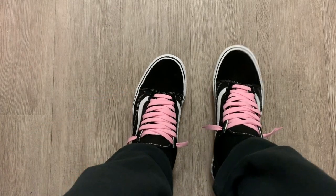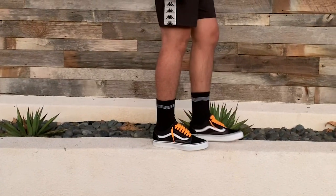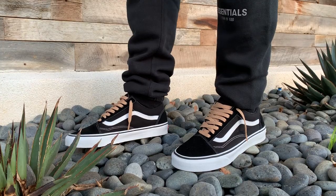Today, I have three sets of laces that I'm gonna be putting on our Vans Old Skools: pink for the Travis Scott collabs, neon orange for those OG Virgil collabs, and then a tan for everyone that wants to spice up their Old Skools, but they don't wanna be too loud about it.